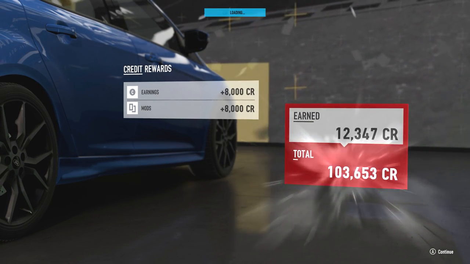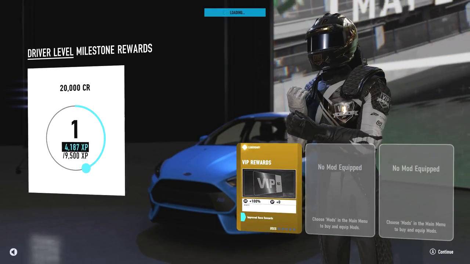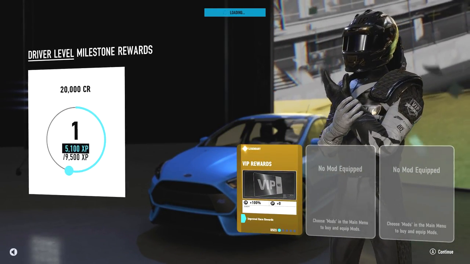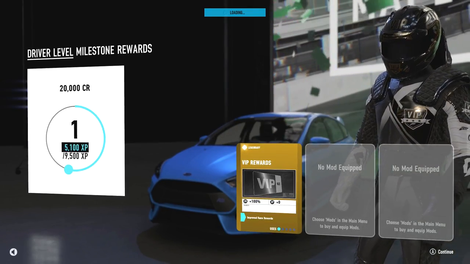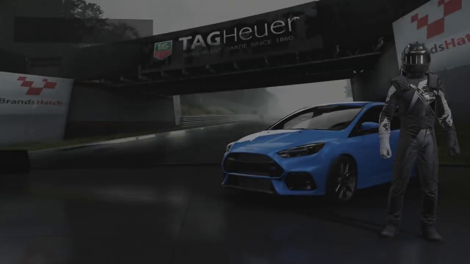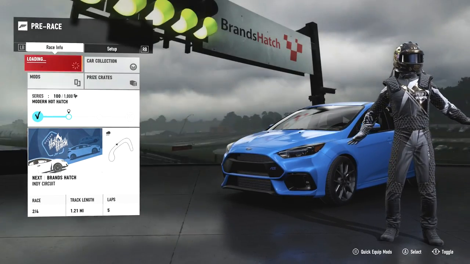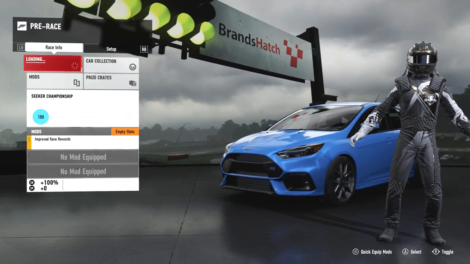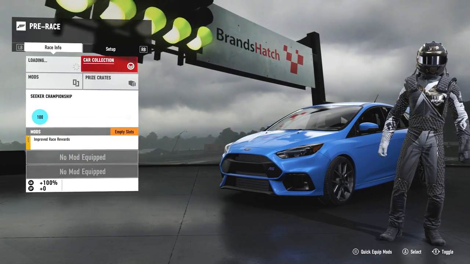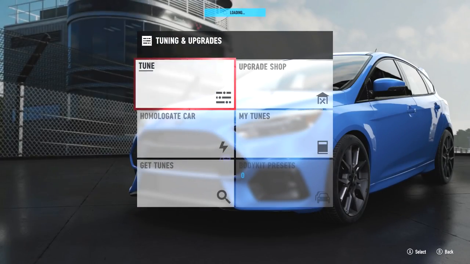8,000 cred. Oh, yes. So that's 1,600 creds just right off the bat. You want to know how to get some easy rewards? Just keep driving. The more you drive, the faster you'll get to a milestone. Gotcha. So that gives you a nice heads up on stuff. Forecast calls for rain. Best to prep for a wet track. Wet track, huh? So what are we thinking? Setup. Tuning.